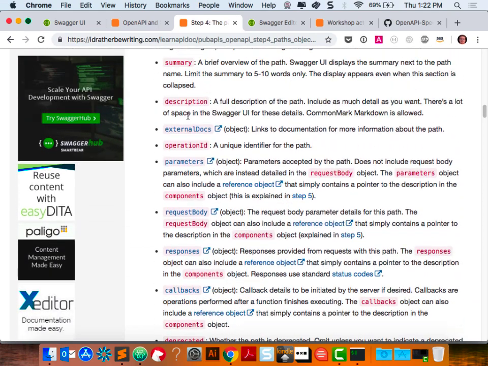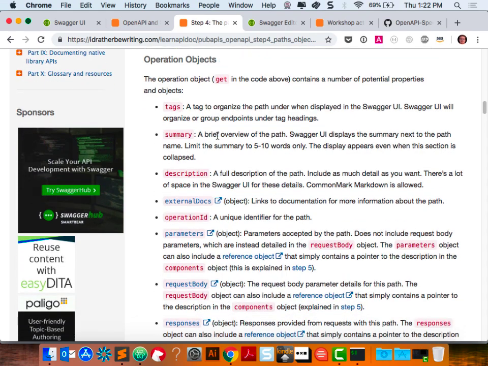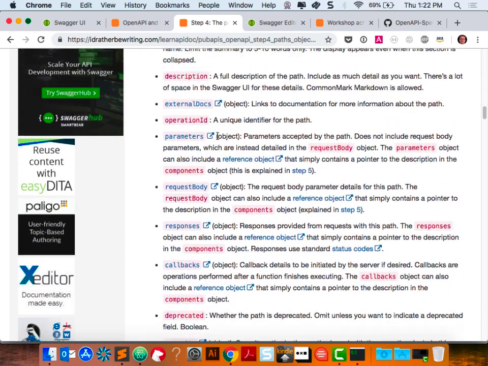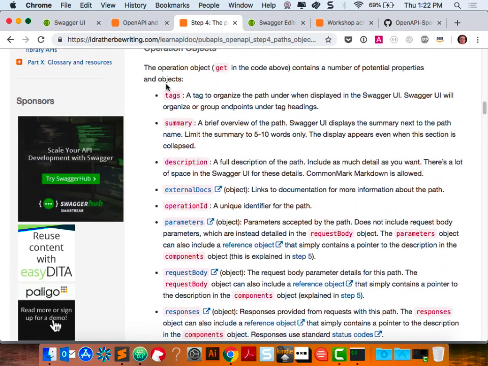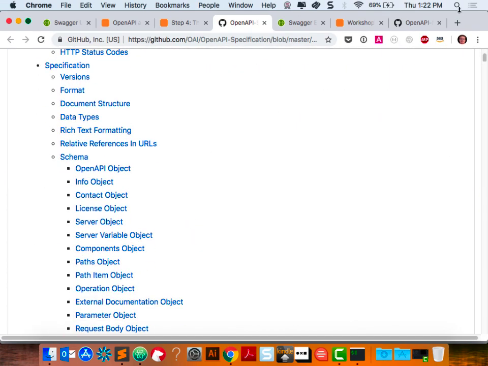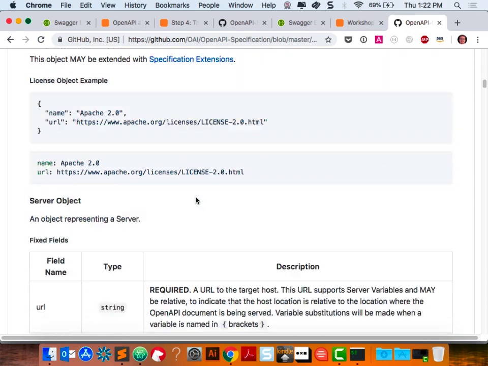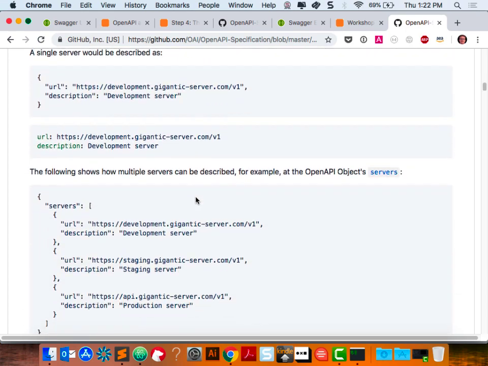Paths is the root. And then you would look and see, for example, these are all the different fields that are available for the paths object. If I go to parameters, for example, I think my links don't work because they changed the version on me. All right, sorry, I'm scrolling. I'm just trying to keep this really high level to give you a sense of how you sort through this.